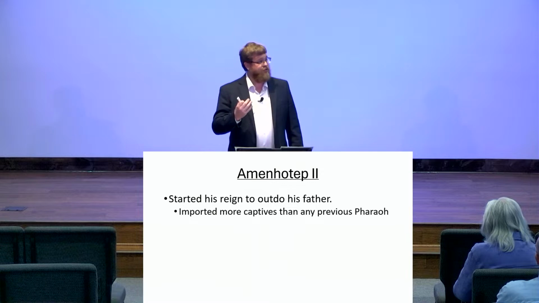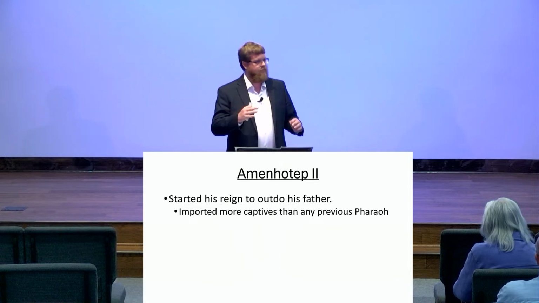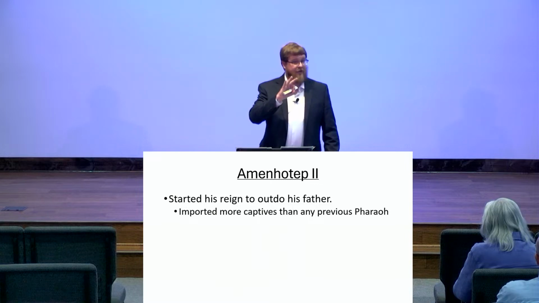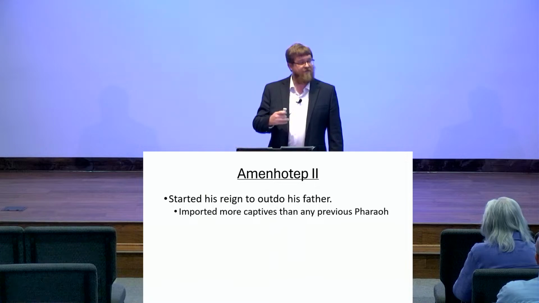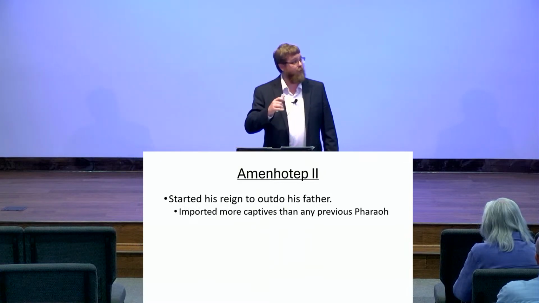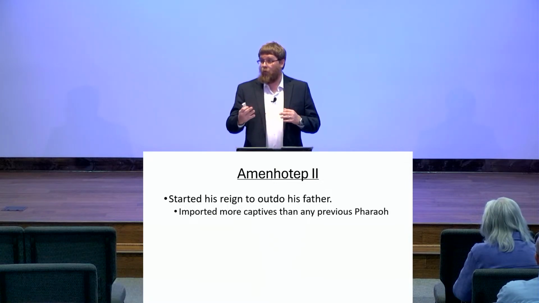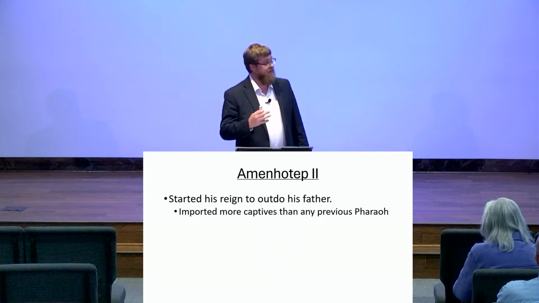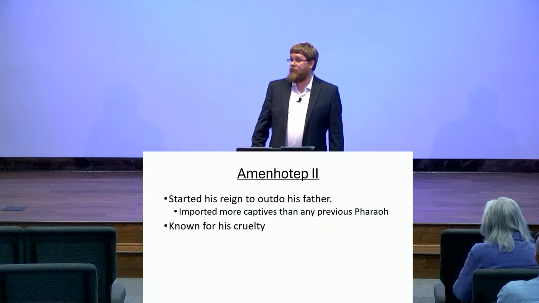He runs 3 campaigns. I believe they're years 3, 6, and 7. He did 3 major military campaigns, one of which he came in with 101,000 captives. There's no record in Egyptian history that comes close to 101,000 captives brought in one campaign. So he starts very strong, trying to outdo his father. He is known for his cruelty.